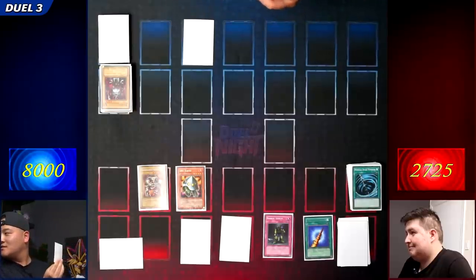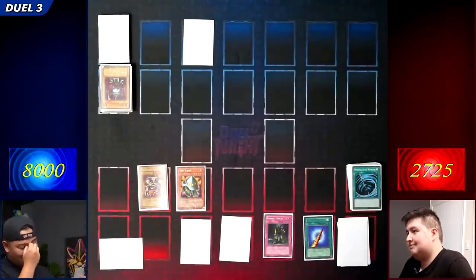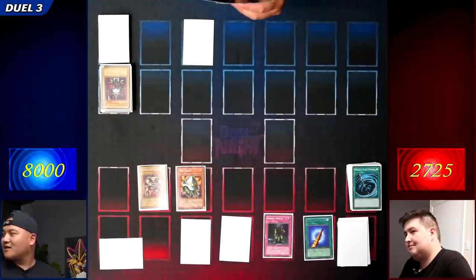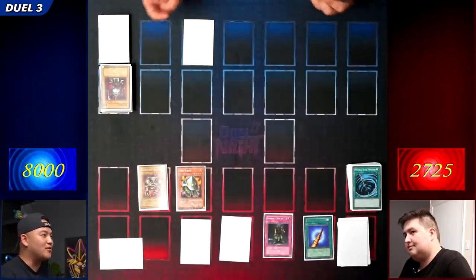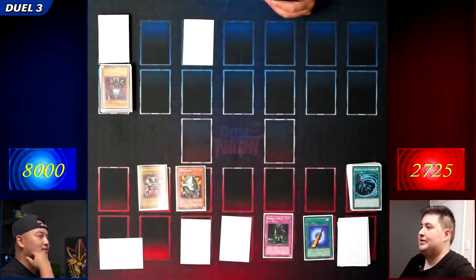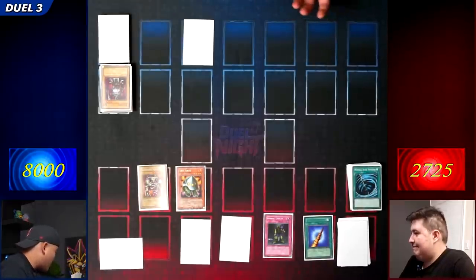Judge? Yes. Judge Stephen Chi? Yes, that's my name. I don't know what this card does. I don't know what it does either. I think I'm just confused. I don't know what it does. Yeah. You know what it does? Well, I don't know what card it is, so you can play Dark Hole or Raigeki or whatever. Yo, Denzel, I don't know what it does.